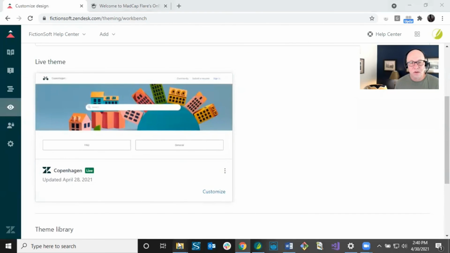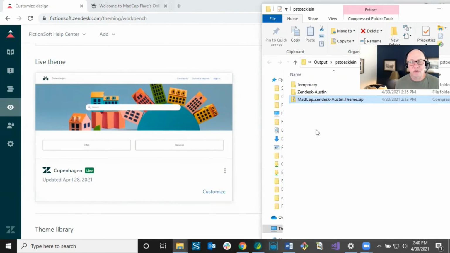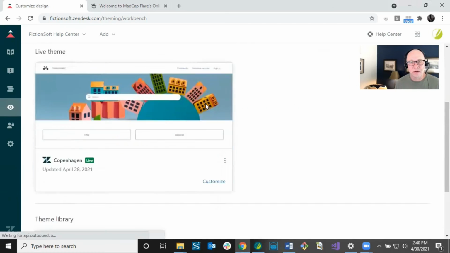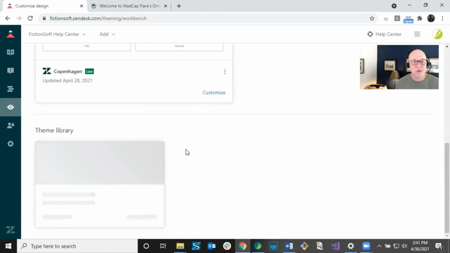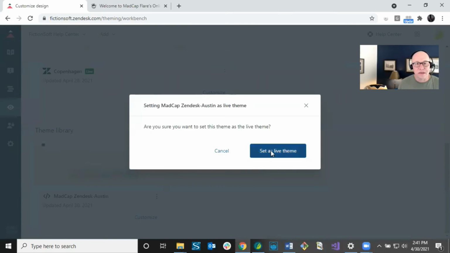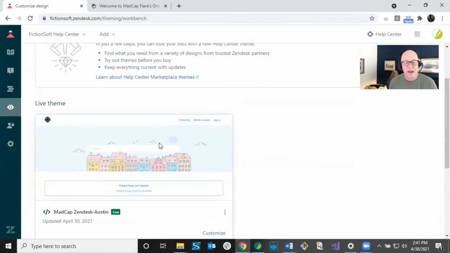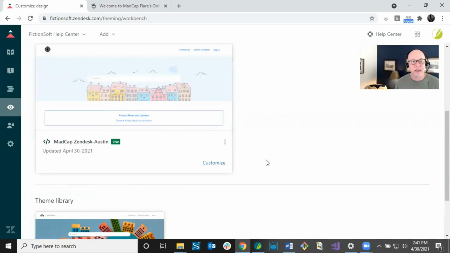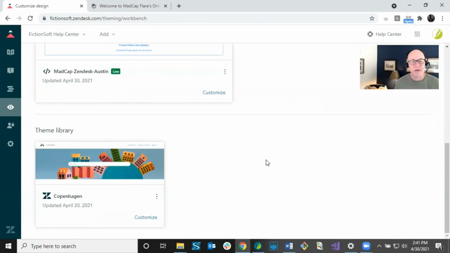Well, to get that CSS and JavaScript stuff that we need, what you can do is just drag this right in to Zendesk, and it creates this new theme. It'll finish here in just a moment, and then you can set this to live. And there is your theme. And so it has all of that stuff that you want already inside it. But there are some people that might be thinking, hey, I already have a theme and I already put work into it. I customized it. I don't want to redo all that work.